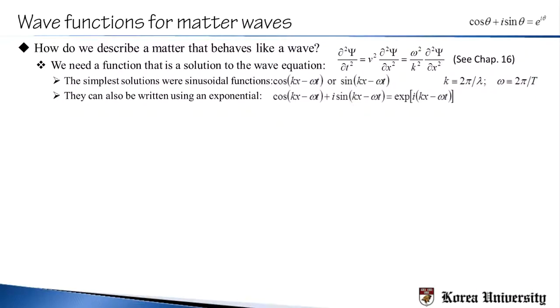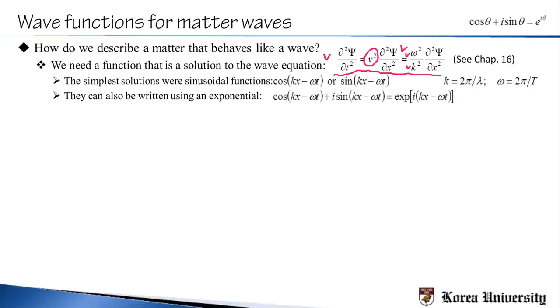So how do we use mathematics to describe these matter waves, which are matter and waves at the same time? Essentially they are waves. So therefore, they have to satisfy the wave equation that we have learned in the spring semester, particularly in chapter 16. In this wave equation, the second partial derivative with respect to time must be equal to the second derivative with respect to the position, and they are related by the square of the velocity. And of course, this velocity is the angular frequency divided by the wave number.